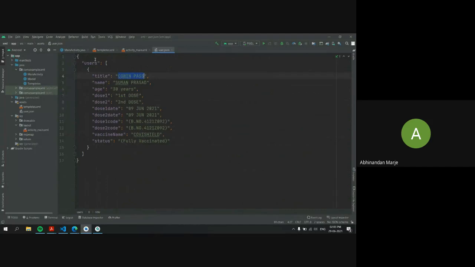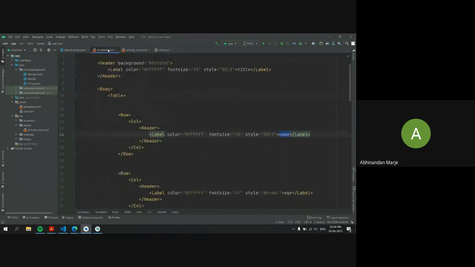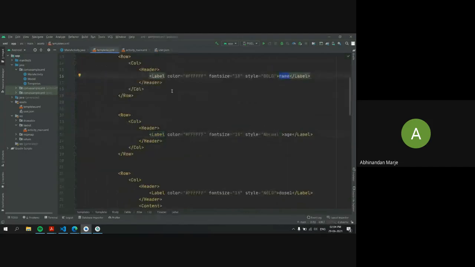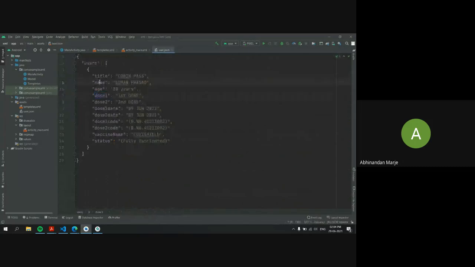So when I'm getting this type of output, you can see this is the main array of the users, and in that array I have these IDs. You can also call it a key-value pair. Then, let's say I'm getting the ID as name. What I'm doing is taking this ID and checking it inside my JSON. So here is my ID as name, and I'm taking the data from this name ID and setting this text to my text view.